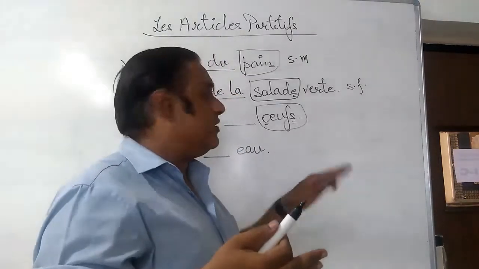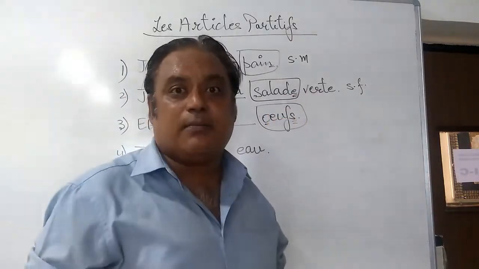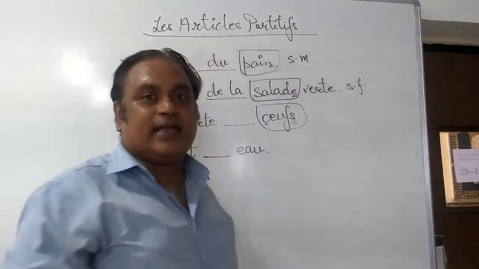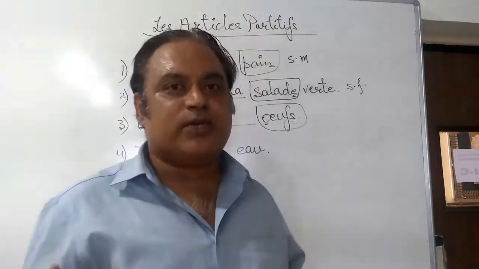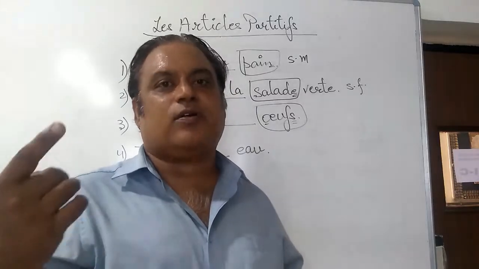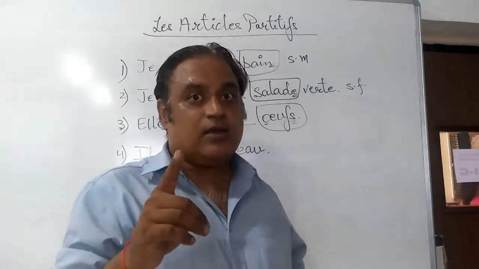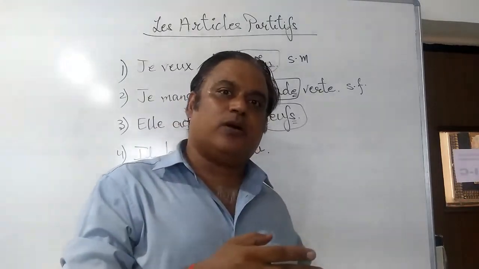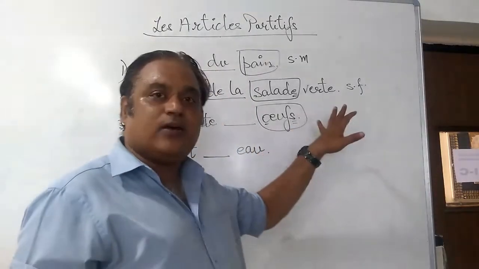So in this case, let's just go through the first step. We found out our object. Now we need to find out the number, and as it is ending in S, it makes it plural. And the moment you find out that your object is plural, no need to go in for the gender, because of course we have just one plural partitive article for a masculine plural object or a feminine plural object. So we end up over here only.